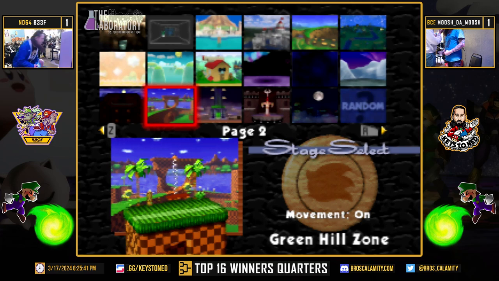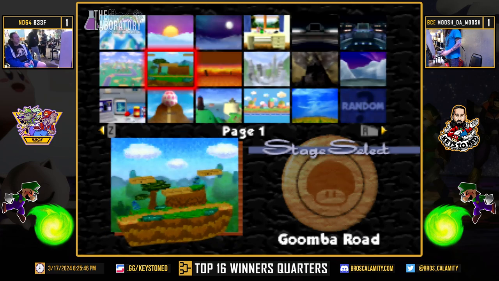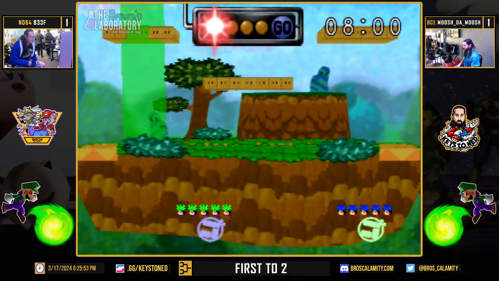Maybe not quite as strong of an opponent, but Moosh definitely looked comfortable. Like, Green Hill Zone is his jam. Maybe not a pwn, but he was just so in control the whole match. You know? So as close as it was, it didn't feel that close.